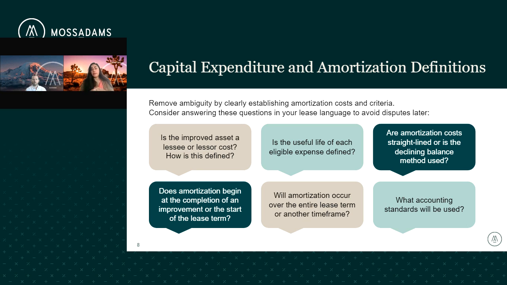Are the costs either straight lined, or is it a declining balance method, right? So is it $100,000 split $10,000 for 10 years? Or do we start with, okay, this year we'll start 30 to 20 to 10 to 5 for the rest? There are lots of reasons why a landlord may choose to do one or the other, but it's important to ask those questions when you're negotiating a lease, because that kind of decision can impact costs to you as a tenant.